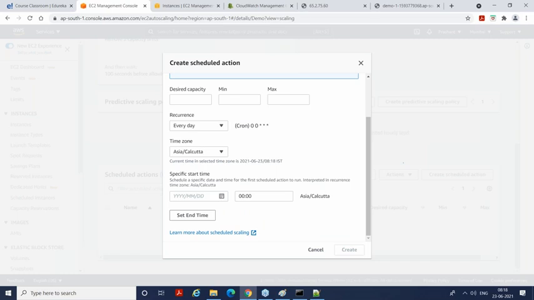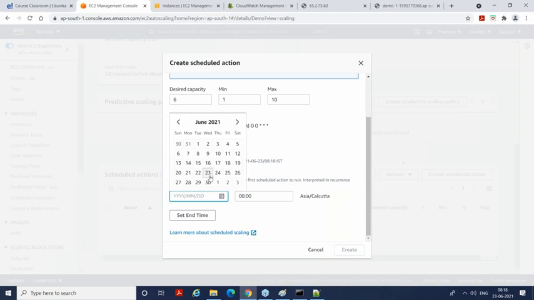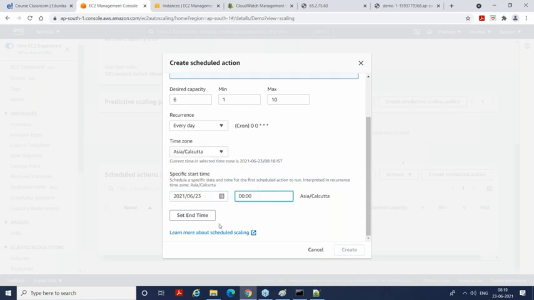I can set a start time and end time, and during that time, let's say my desired capacity should be 6, my minimum is 1, my maximum is 10. So the moment it reaches that timeline, it will automatically add new instances.